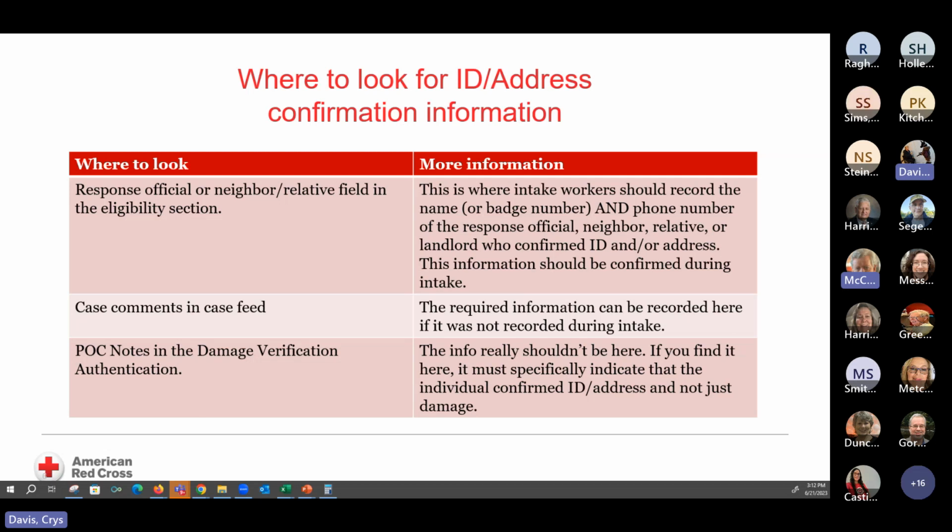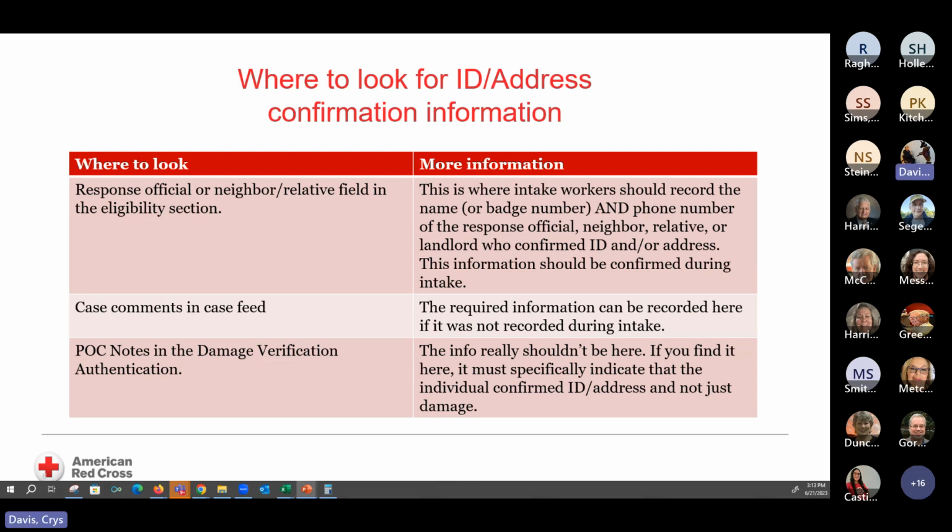It is closed off after intake is complete. So if it is after intake, then the information has to go in the case feed. Okay, thank you. No problem. So, we are hoping to get to a point, and Kevin, that's a great segue, where they will be able to go back in after intake to add that information, but we are not there yet. So we're trying to get there, just not there yet, and we don't have an ETA yet.